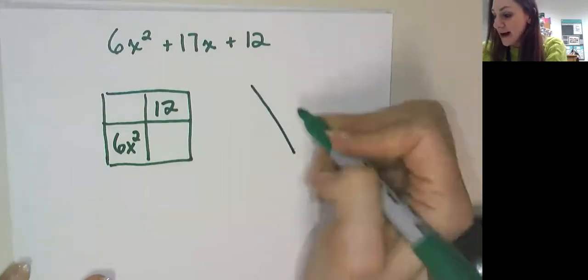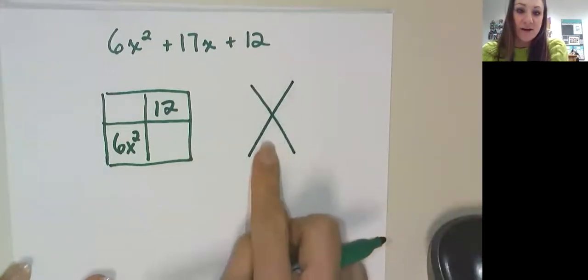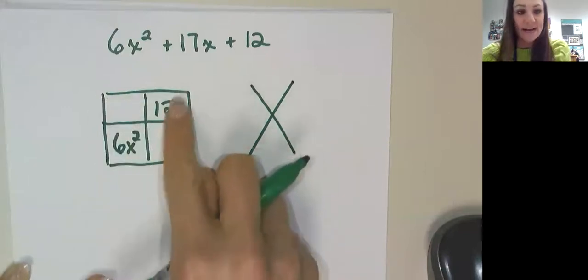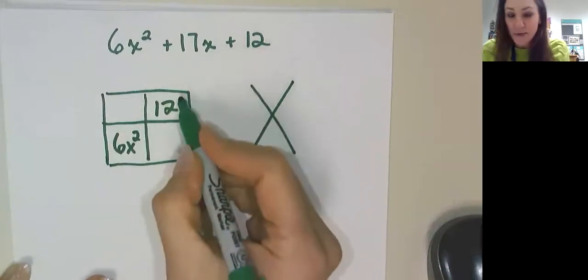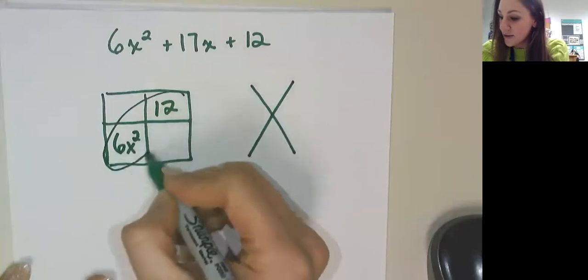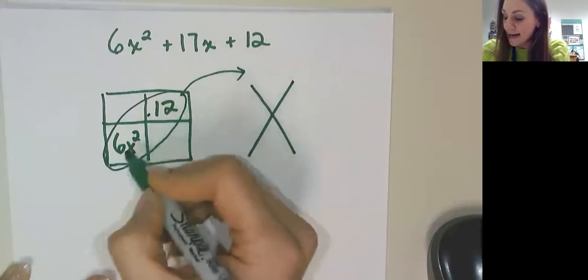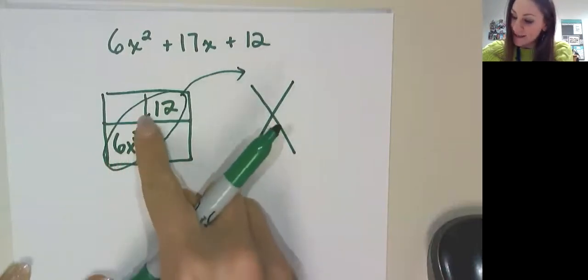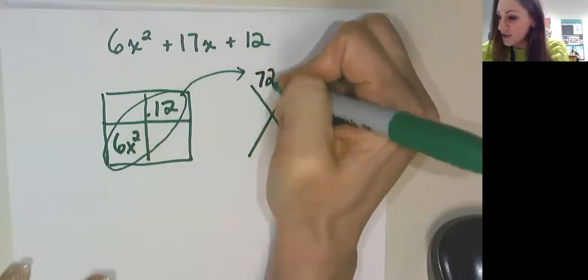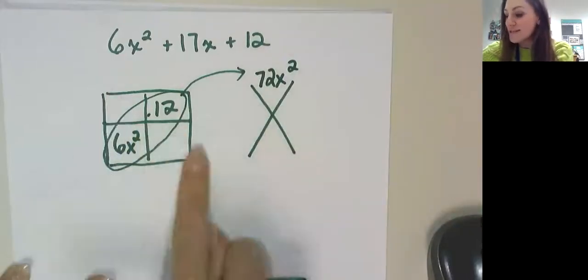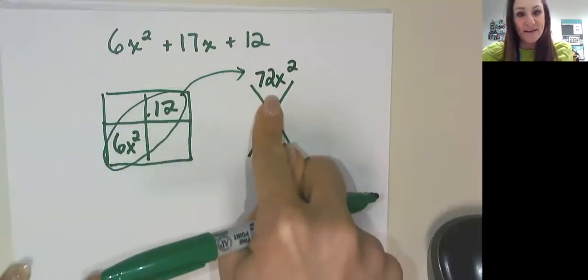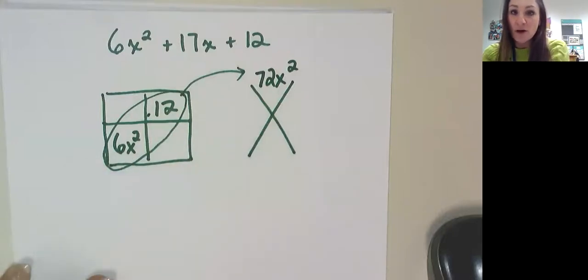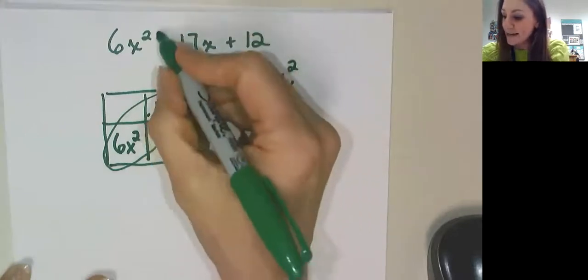To do that without actually building, we're going to use our diamond problem as well. If you remember previously, we learned that the diagonals of the diamond, when you multiply them, will always equal the same thing. So if I multiply this diagonal, it has to equal the other diagonal. So I'm going to take 6x squared times 12, and I get 72x squared. So I know this diagonal has to multiply to give me 72x squared, because the diagonals' products are always going to be equal. Also, I know that I'm going to have 17x tiles.